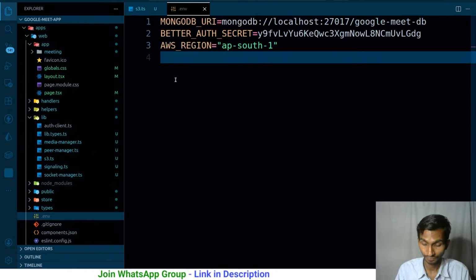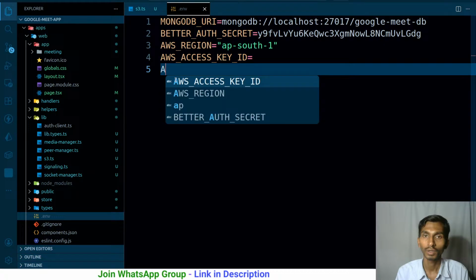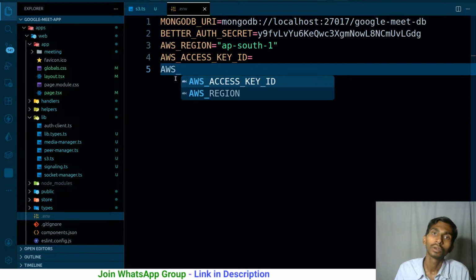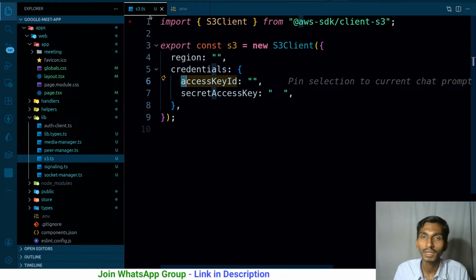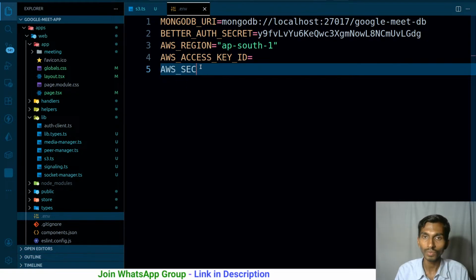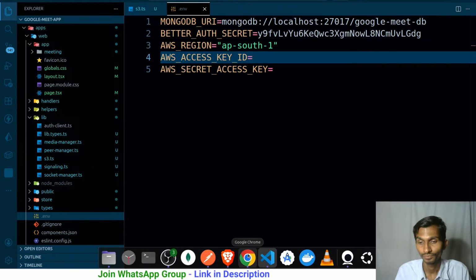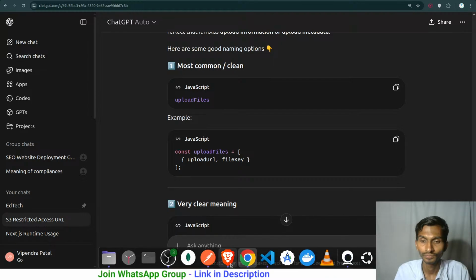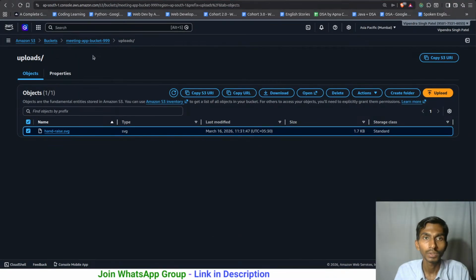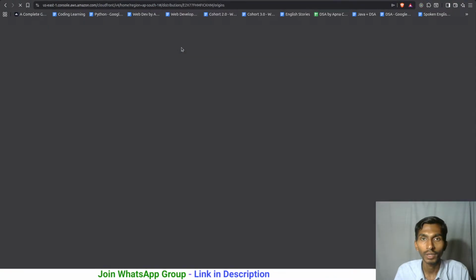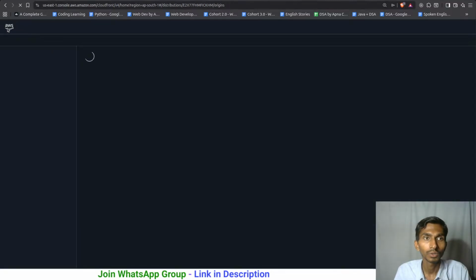AWS_ACCESS_KEY_ID, and AWS_SECRET_ACCESS_KEY. As for the access ID, I have them here, but let me get them. For that thing I need to open one more tab. I need to go to the home page.